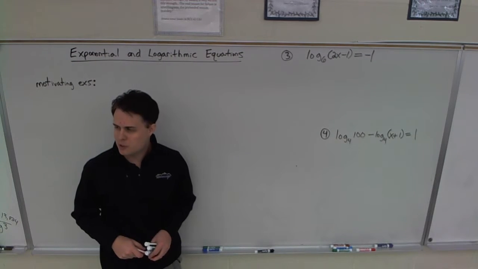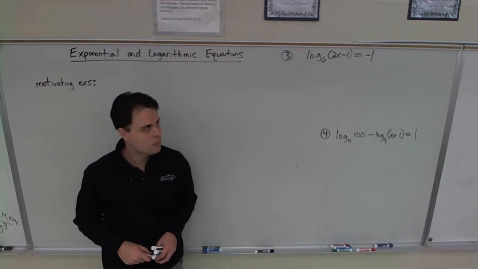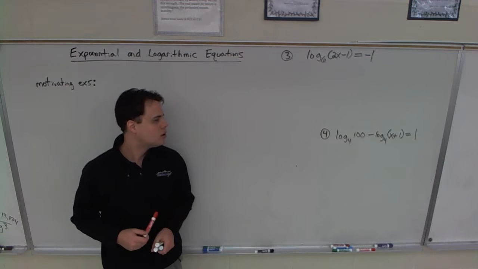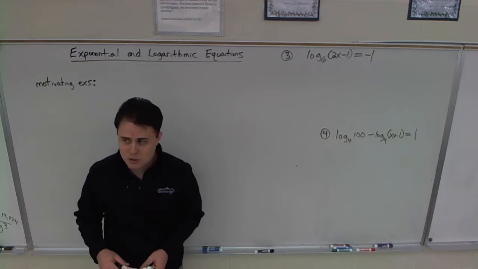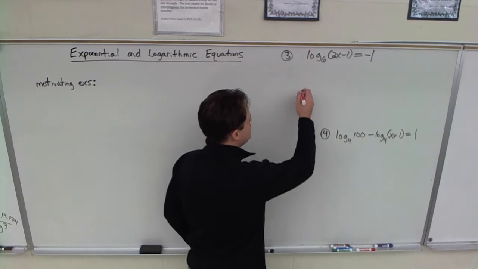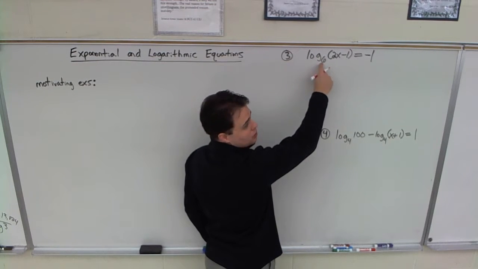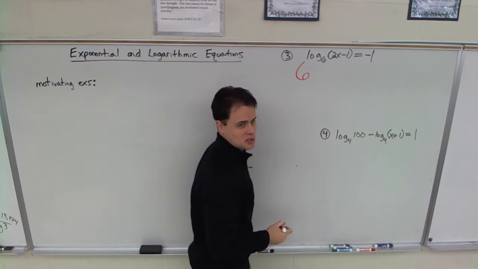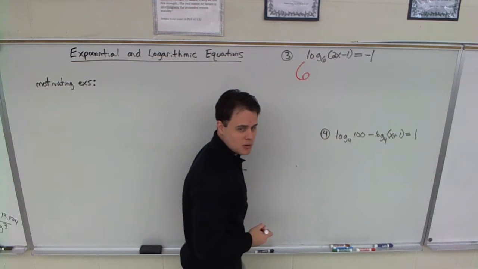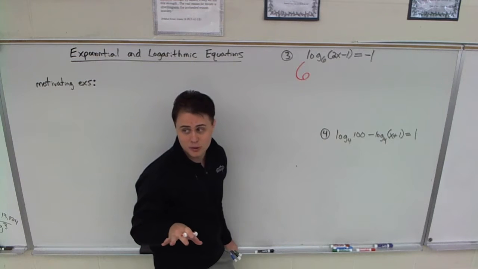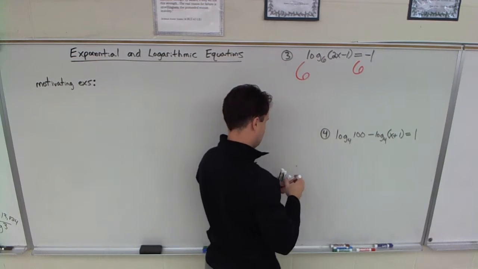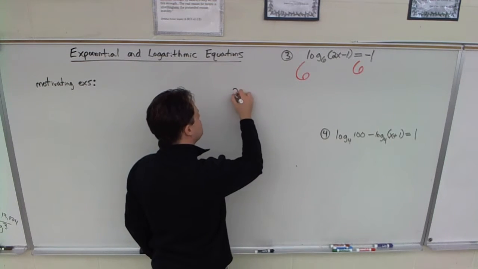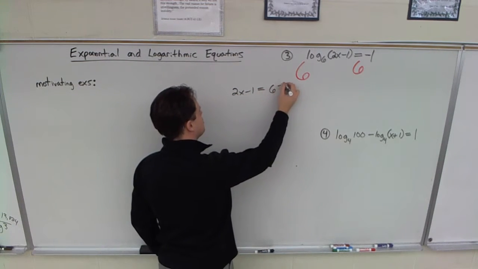How do you get rid of the log base 6 jail? How do you get rid of logarithms? Exponentials. You got to match it, so base 6. If you guys are like, man, he's writing way too big, believe me, write big so you're clear. If you do it to one side, though, gotta move to the other. Okay. So then we've got 2x minus 1 equals 6 to the negative 1 power.